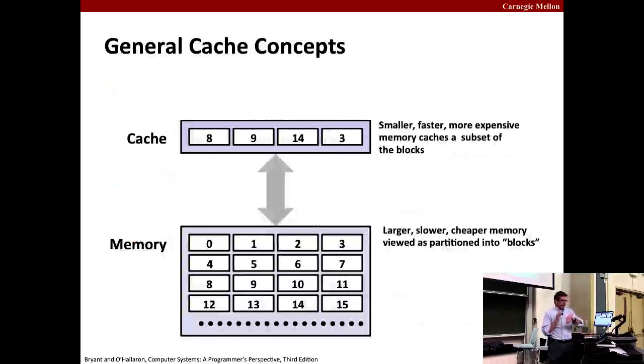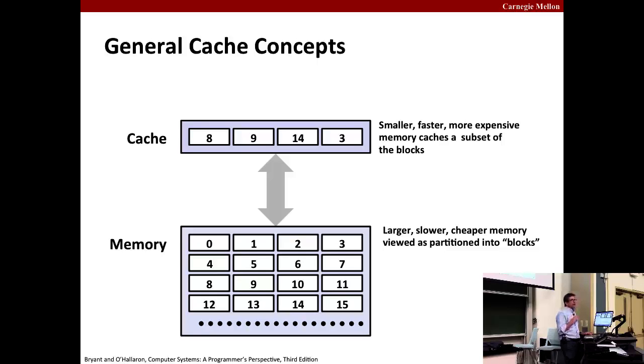All right, let's look at how caching works in a general way. And then we'll see on Thursday how these hardware cache memories work. Like I said, caching is a very general idea that can be applied at all levels in the hierarchy. So here we have a cache. In most caches, there's some kind of transfer unit to go from one level to the next. At this upper level, we have what we'll call the cache that can hold 4 blocks, and then at the lower level we have memory. And this memory is partitioned into blocks of some fixed size. That's the way caches near the upper part of the hierarchy work.